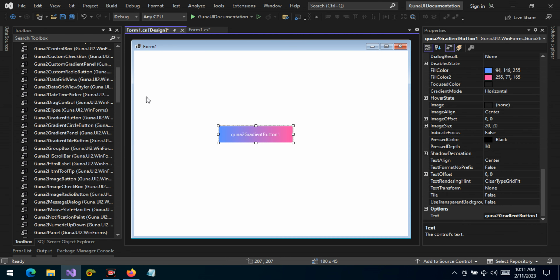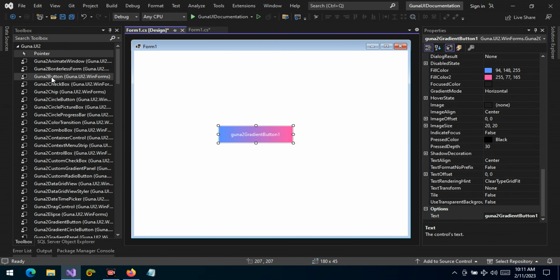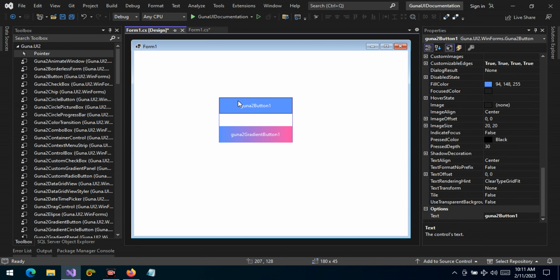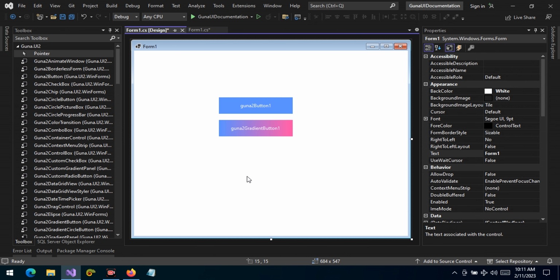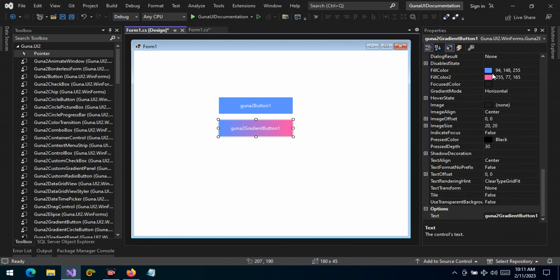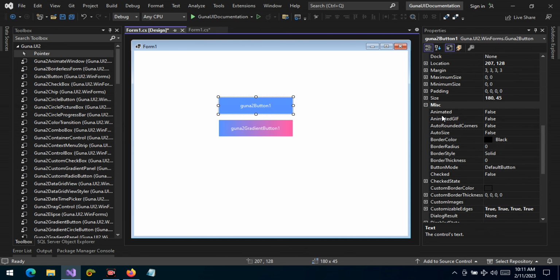So what's the difference between the gradient button and the generic button? I drag the generic button here and we have the gradient button. Obviously, as you can see, the gradient button allows you to put some gradient color. That is the only difference. The generic button can allow us to put some animated GIF.